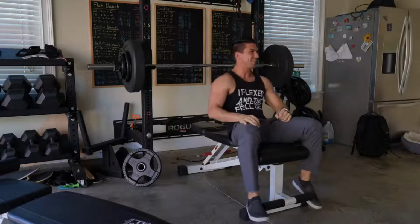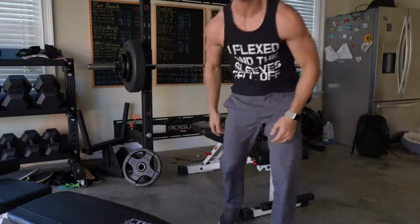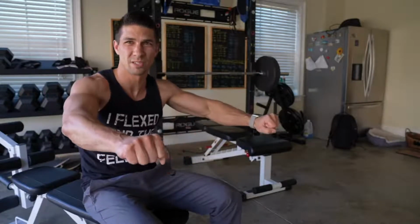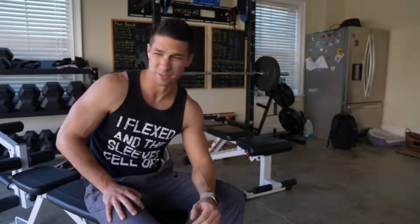I just decided to start going. Nice. So I got 12 there. With that, you saw me kind of stop there at the end. I wasn't thinking about doing another rep, but my arms weren't completely locked out and I could feel my chest getting really tight, so I just wanted to hold it there and kind of move it a little bit and really get a pump there at the end.